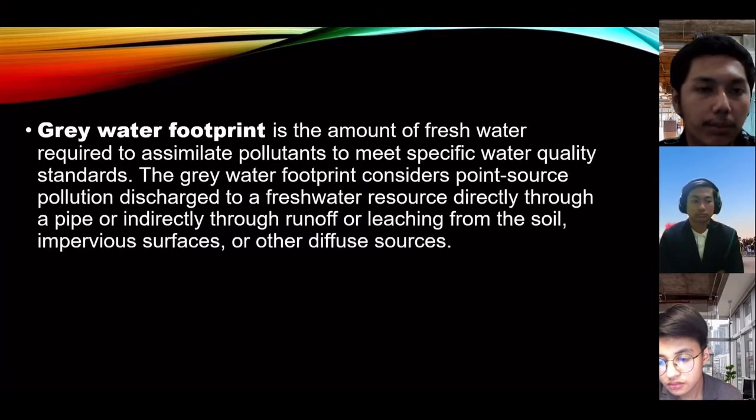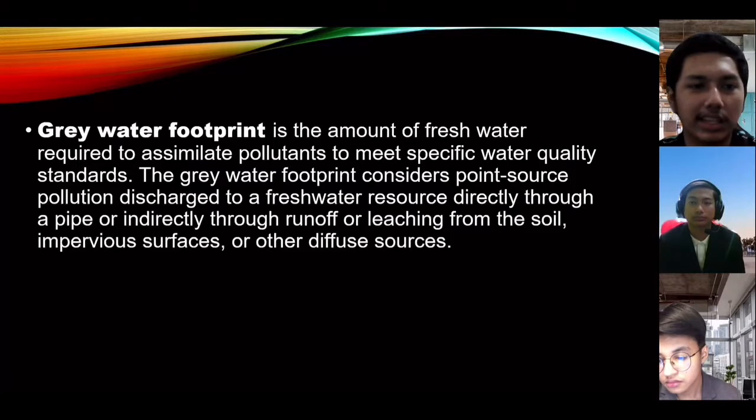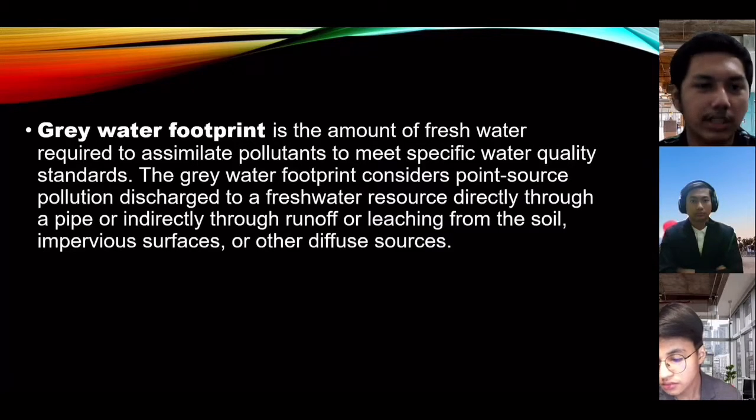Grey water footprint. Grey water footprint is the amount of fresh water required to assimilate pollutants to meet specific water quality standards. The grey water footprint considers point source pollution discharged to a freshwater resource directly through a pipe or indirectly through runoff or leaching from the soil, impervious surface, or other diffuse sources.